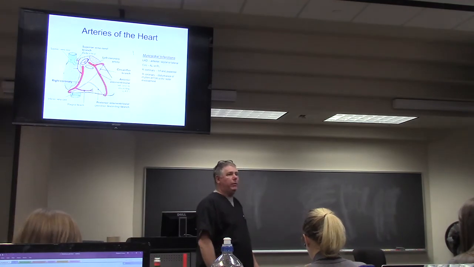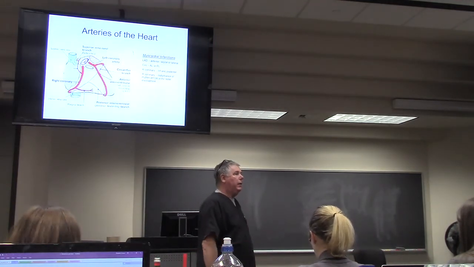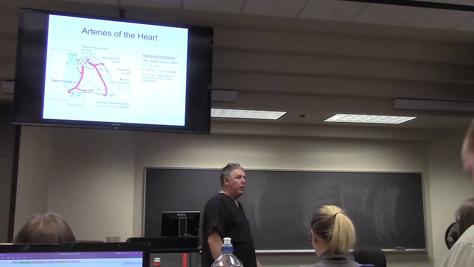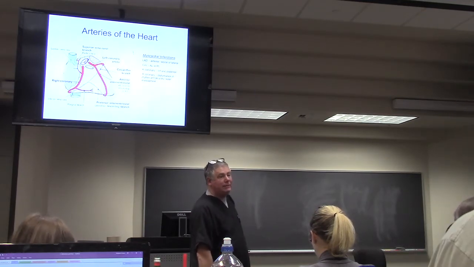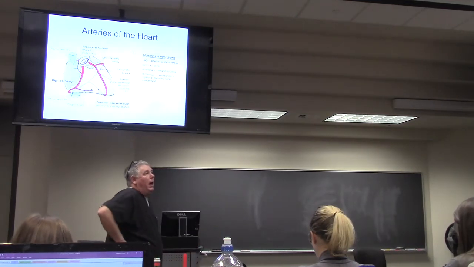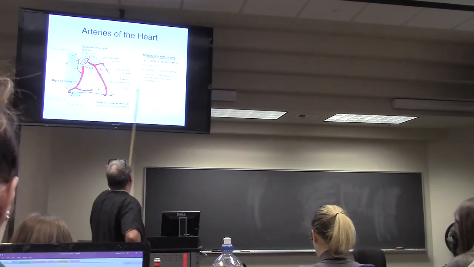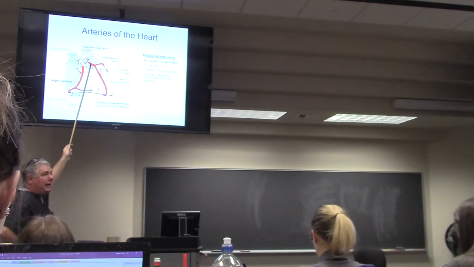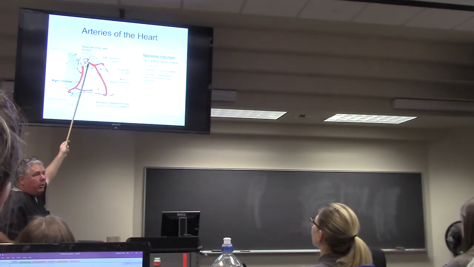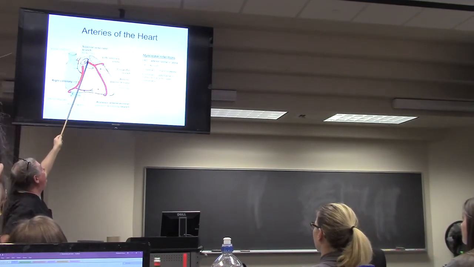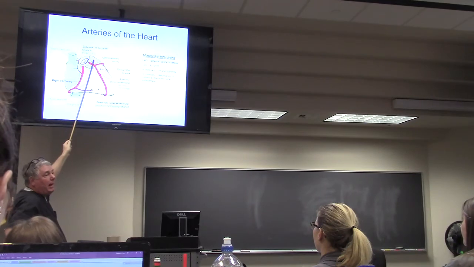If you look at the arterial supply of the heart coming out of the left ventricle, the first two branches off of the ascending aorta are the right and left coronary arteries. And you see them here, the left coronary artery comes off actually behind the aorta. It's in the posterior aspect of the aorta, runs around behind it, between the aorta and the left auricle.